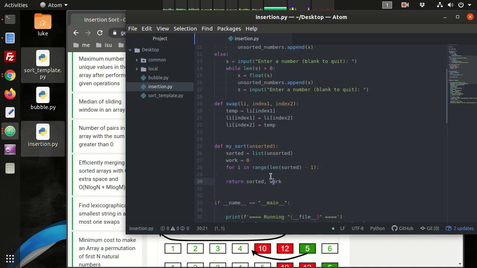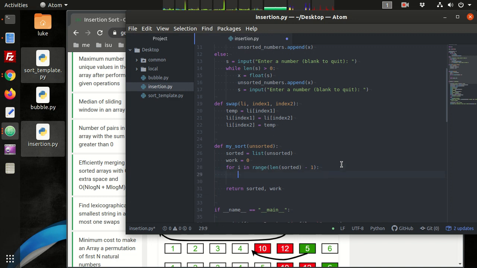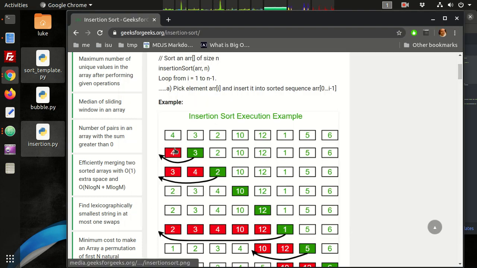So we need a for loop here now. This for loop is going to be a little bit different. This for loop basically is going to be the number of times we compare. So, for example, if 4 is the sorted sublist to start with, and I'm inserting 3 inside the nested for loop, the second for loop, I'm just going to have this one comparison, and then I'm done. The maximum number of comparisons I can have is this one.